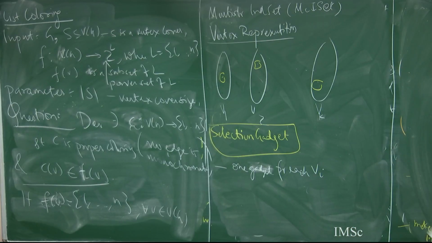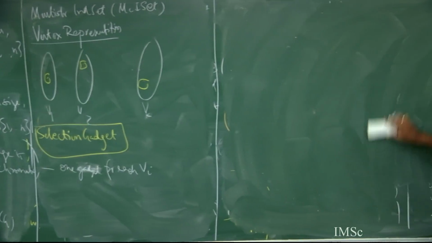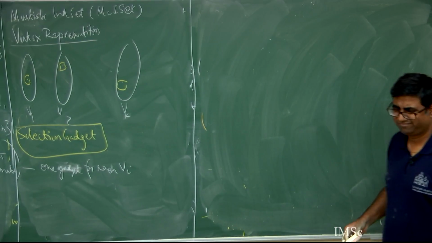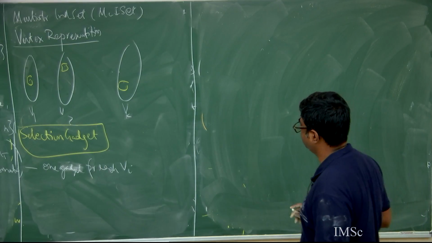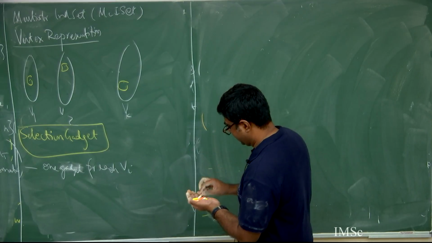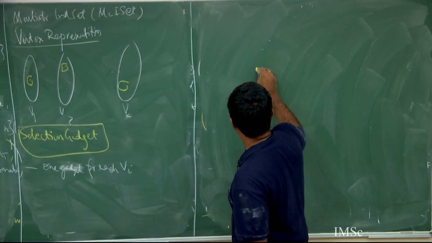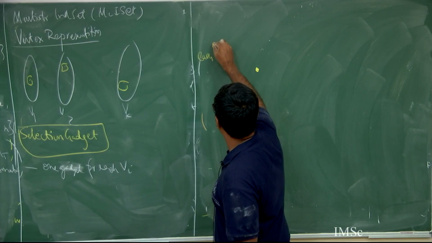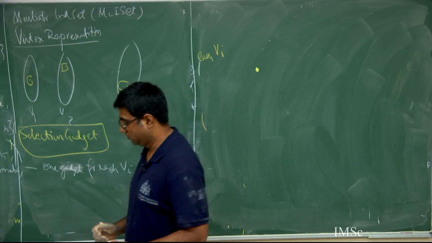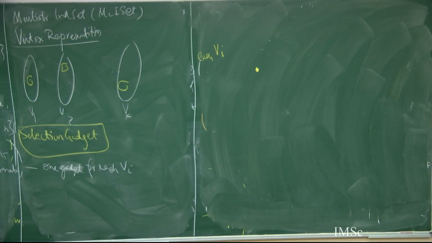You will see in a minute, okay? But how does it even encode the fact that I'll pick one vertex from here? If I told you the gadget for each Vi is a single vertex. What is the gadget for each Vi? Each Vi I have a single vertex. But now I have to give him some power, that somehow if I have a list coloring in this instance, it should mean that I have selected some vertex here.